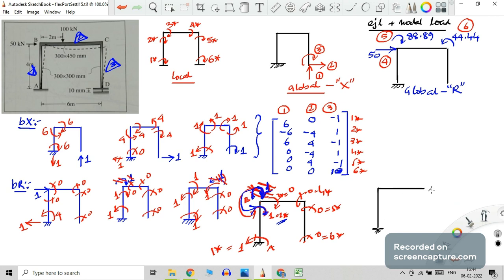Similarly, the column 6, this 6 unit moment. So you can now simply say where to transfer this, how to divide it. There is no division, because if you start from this end, this is 0, this is 0, naturally you know. So 6 star is 0, 5 star is 0, because there is no moment here, this is a free end. So naturally this transferring will be to 4 star. So you transfer this to 4 star, same sense. 4 star is now unity because anti-clockwise. So this you got. Then you can complete that equilibration.